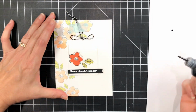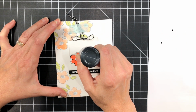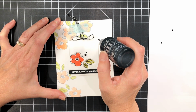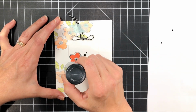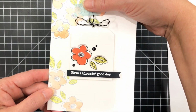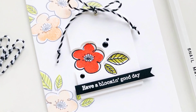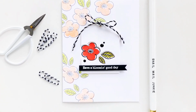And then I had a white embossed greeting from Everyday Punnies that I did onto some black cardstock, and I just cut it into a little banner and mounted that as well. And then to add some Nouveau drops there to embellish my card, they're wet, right? And so the strings of my twine there will flop down into that and ruin them, so I had to anchor those out of the way with some washi tape, and then I slapped that against my table so that those Nouveau drops would flatten out more like enamel drops.